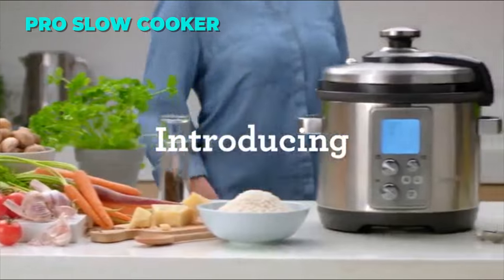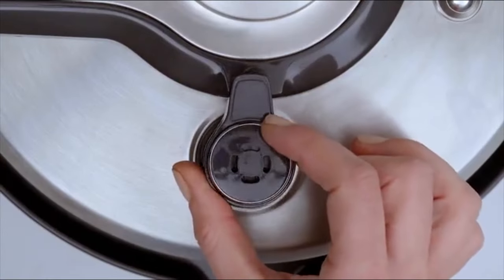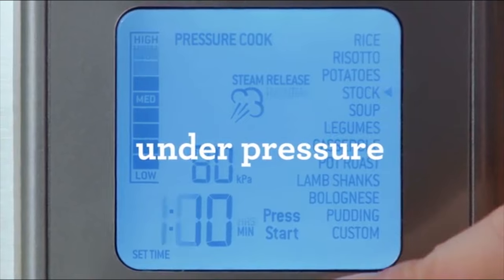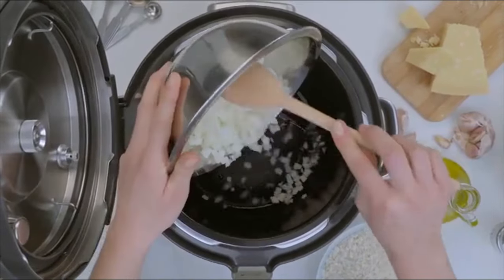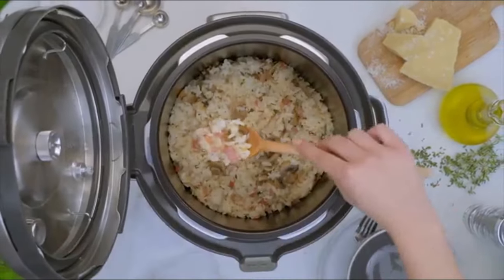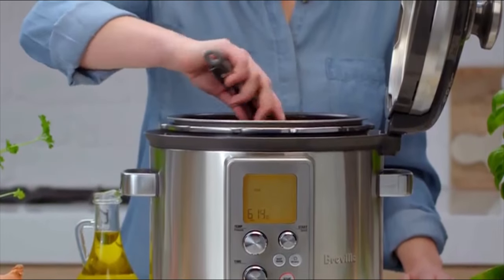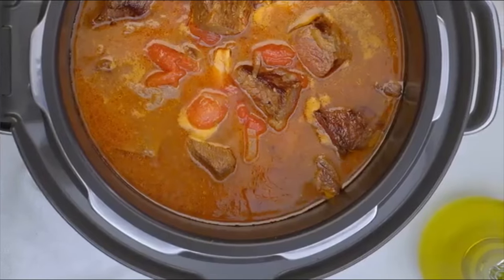The Breville Pro Slow Cooker is a multifunctional appliance that can pressure cook, slow cook, sauté, sear, and steam your food. It has a color-changing LCD that shows you the cooking status and a full feedback LCD that shows you the pressure, temperature, time, and steam. It also has a three-way safety system that prevents accidents and a keep-warm function that keeps your food ready to serve. It has 11 pressure cook settings and a custom setting for precision cooking, a 6-quart capacity that can fit large meals, and a sleek design that looks great on your countertop.